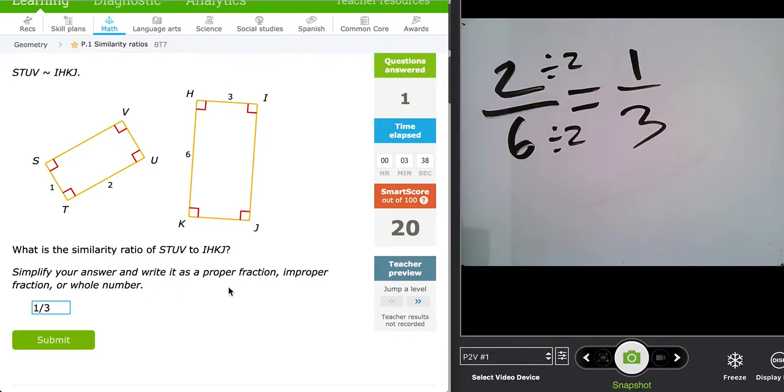Now some of you may have already noticed and you may have been thinking, why didn't I just choose 1 here and 3 here? Yes that would have been a more simple way to get to the simplified answer. Because there is already 1 that's the best side to choose. But there will be problems where you don't have the option of using a 1, so you will need to use this method of reducing.